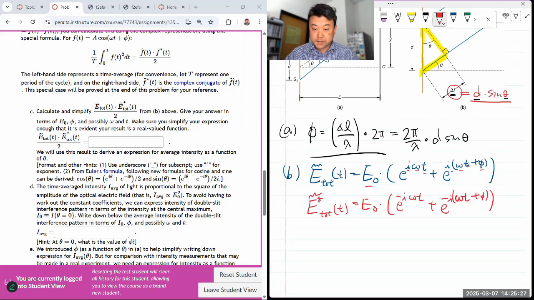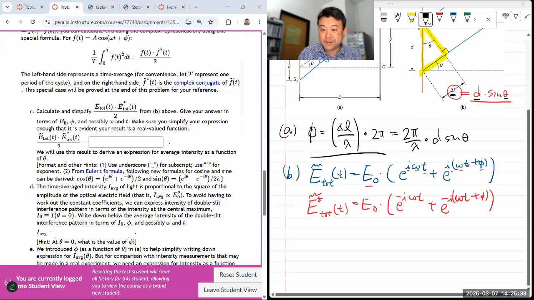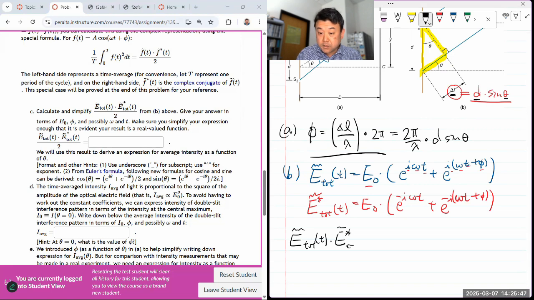Okay, let's write that. Oh wait, I can't write it down. It's not asking for that, it's actually asking for the product of those two complex numbers, then divided by 2. Alright, let's do that. I think I can do it. E total times E complex conjugate total is equal to, let me do the multiplication in my head, except I'm going to write down 4 terms, and as I write them down, I'll do the algebra in my head.